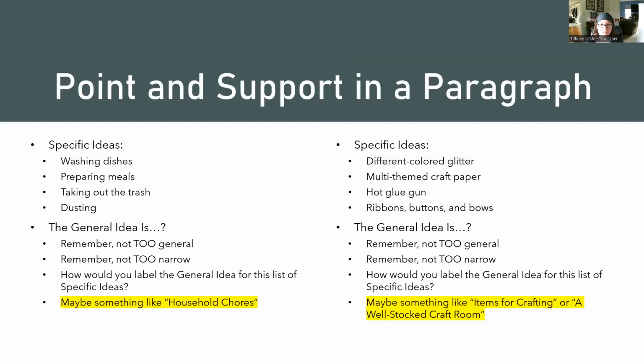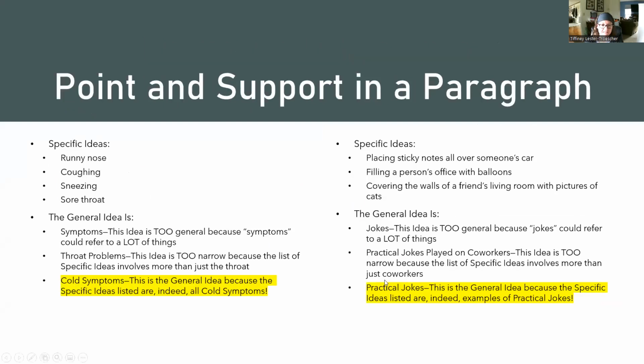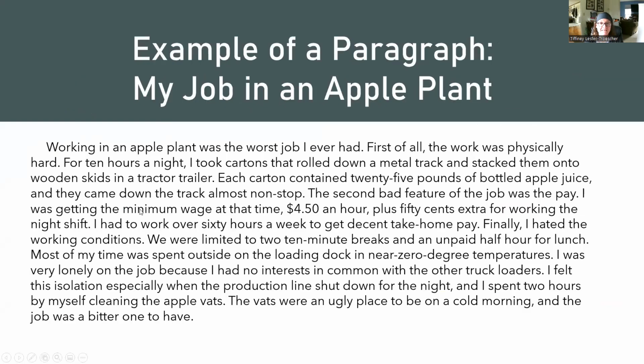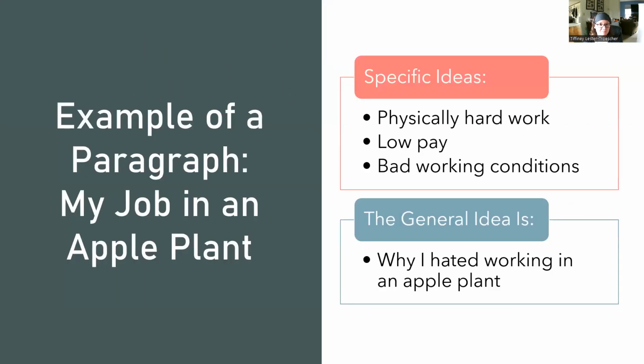Because back up here, on these 2 slides, all we had was the list of specific ideas and the general idea, right? But now here, you get to see how that would look in paragraph form. The general idea is here in the topic sentence. The specific ideas are what we advance and explain in the rest of the paragraph. Okay, that's what it would look like.